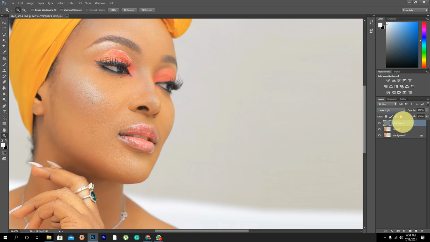What we have done, let me just put this in a group. I'll just click here, then press shift and then drag them down into the folder icon. I'll name this frequency. Now this image, the one that is in the group, and this one are similar. The only difference between this and this is that this one has its two frequencies separated, where now look at it from the perspective of a song. If this and this are the same song, the only difference between this song and this song is that the instrumental has been separated from the vocals.